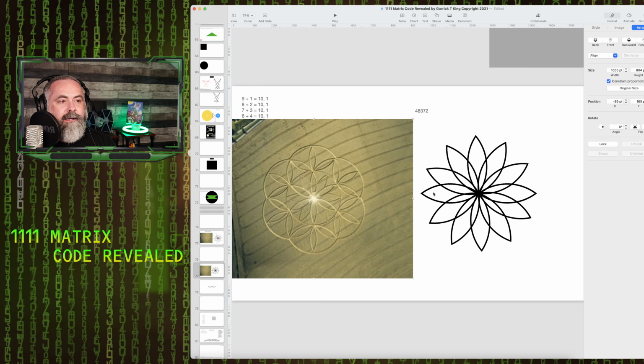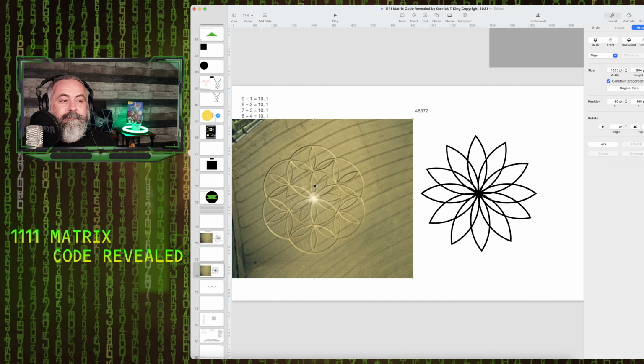And we count up 1, 2, 3, 4, just like we have here. 1, 2, 3, 4. Now it is the exact number of petals. It is an exact replica of the flower of life, the flower of creation.